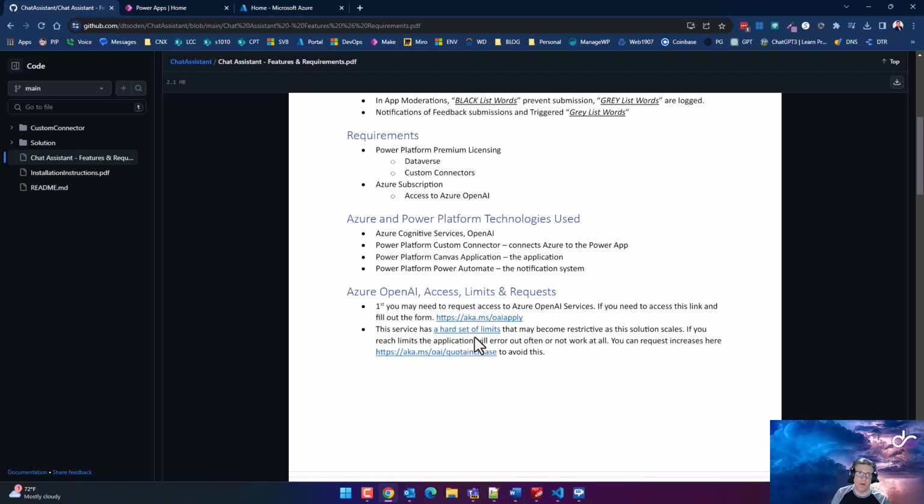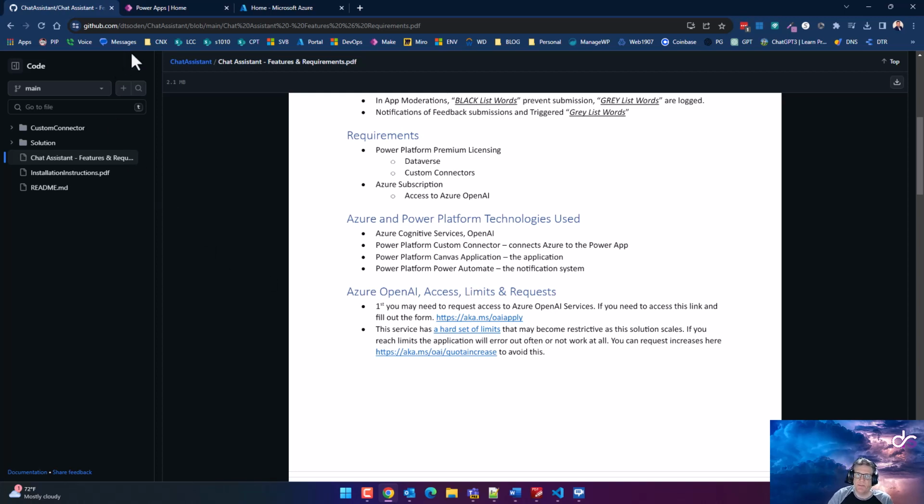It sounds counterintuitive, right? They're in the business of making money, but they're also in the business of protecting their reputation and making sure they have enough compute power behind the service to run it and not take down everybody else that's paying for it. So in order to control that, they set limits, and if you reach those limits, the app will break, because you'll get some sort of error message about capacity reached or something to that effect. It may or may not provide the link I'm providing here, but go ahead and fill out the request to increase your capacity.